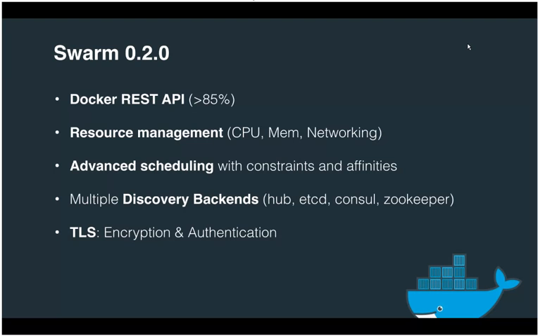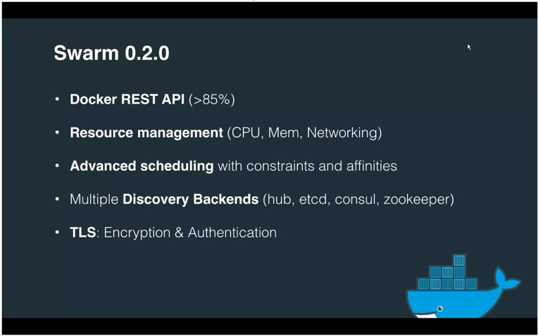It also has multiple discovery backends. We're going to see that you can use the hub for the discovery backend. Each time your Swarm agents join the cluster, they specify a token. This token is used for each machine to register on the system, and then the manager is going to use that token to retrieve the information back and connect to each of the Docker daemons. But we also support custom backends like etcd, console, and zookeeper to do this. And for this presentation, we're going to use console because if I use the token, we'd probably run into trouble in a public presentation. So I'm not going to use this, but yeah.